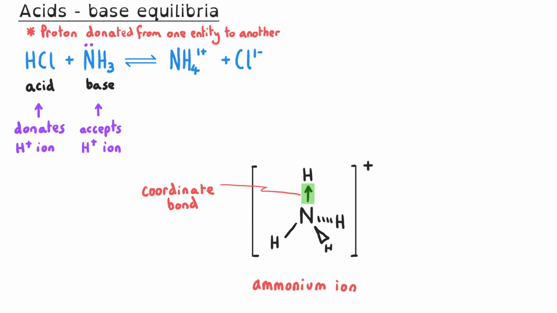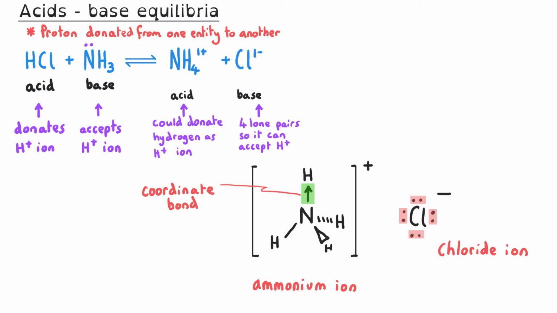And ammonium is actually weakly acidic. This makes sense because it's gained an extra hydrogen and it's now an ion, and so it has the potential to donate that proton back. And this chloride has in fact got 4 lone pairs that it could use to accept that proton, and so this reaction is reversible. The equilibrium is likely to lie heavily to the right in this particular example, but it is potentially reversible. Because of this, we need to use some language about which acid we might be referring to, because there's an acid on both sides of the equation, and the same with the base.